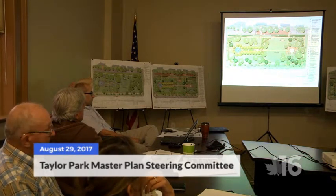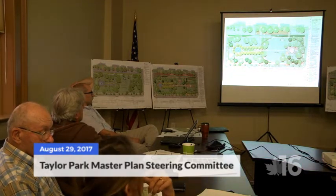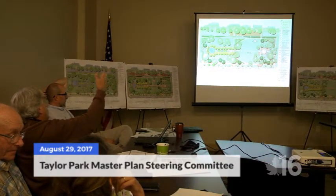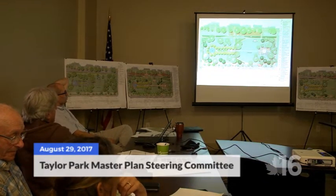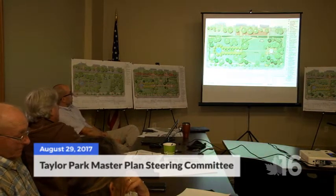You'd probably still want the food truck up there, but for that matter, if you could have them on the north end of that big archway, it could be a great place for food carts for people to go back and get a hot dog or an ice cream or something. Yeah, a lot of possibilities there.